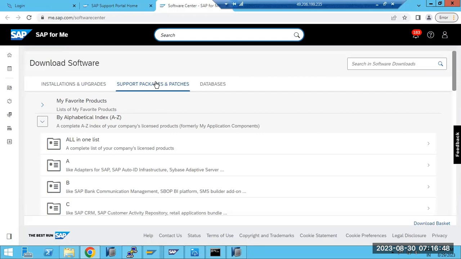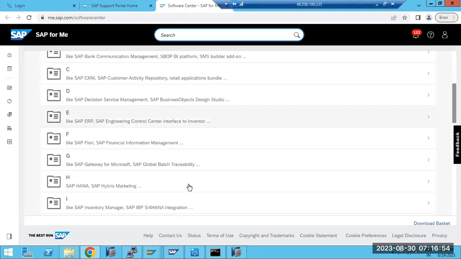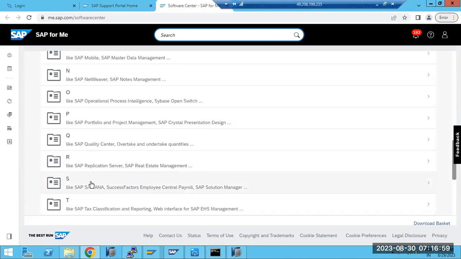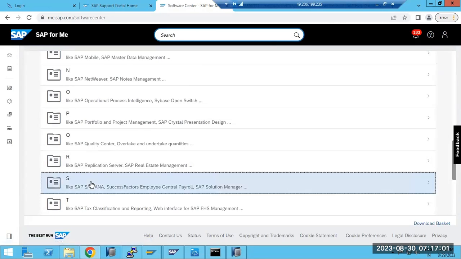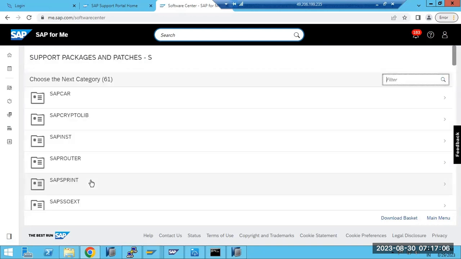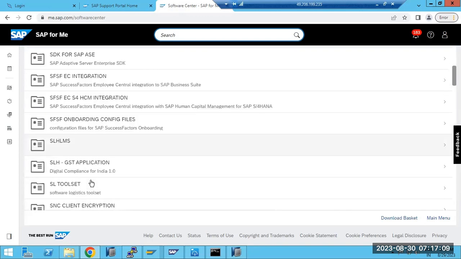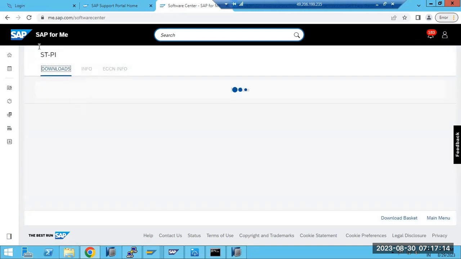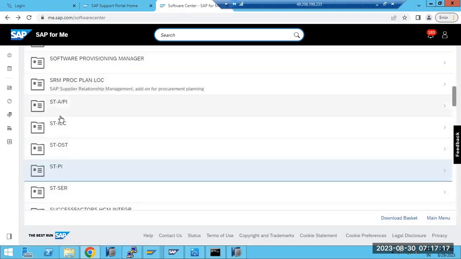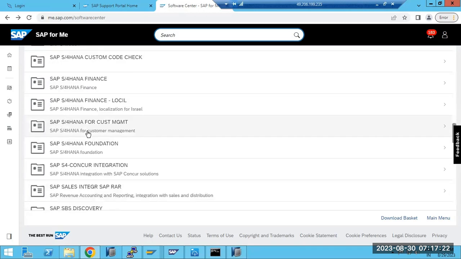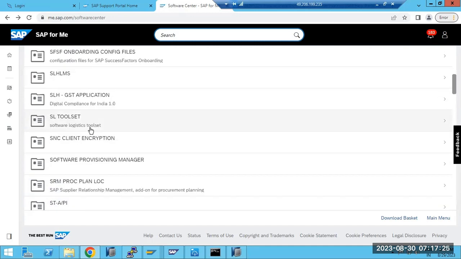We saw these screens and discussed them during the installation time, right? Same as here, STPI, we have to update, yes, right? Then SPAM and SAINT tools we have to update here. Go to the S section. Here check where the plugins are available. So STPI, STAPI, PI, these plugins are there. You can see here, these all are the plugins. All S4HANA related software is available here.